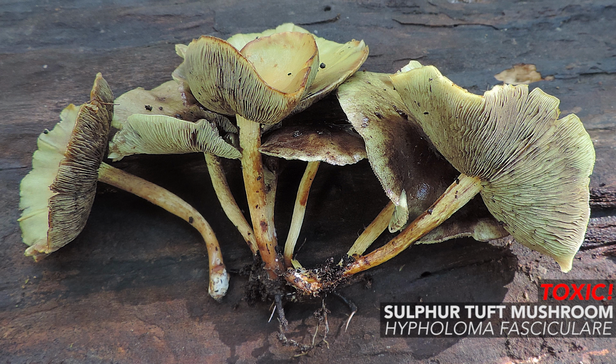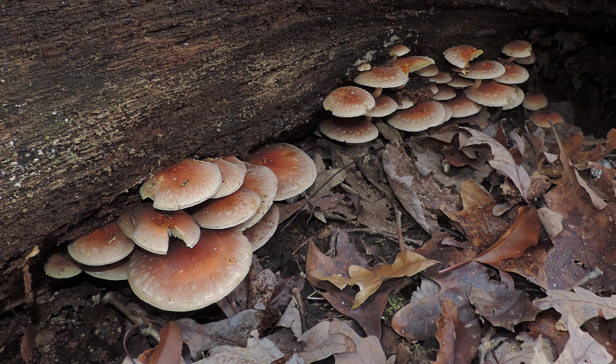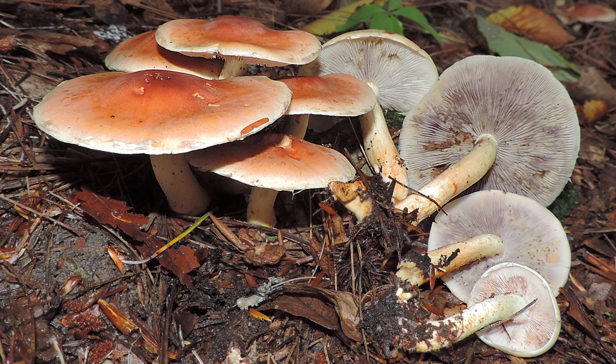But if you do taste it and spit it out, it should be bitter, while the brickcap mushroom tastes mild. So just to reiterate, some key features to help you positively identify the brickcap mushroom, Hypholoma lateritium, include mushrooms which grow in clusters on wood that have brick red caps with paler margins. You're looking for grayish to purplish gills, especially when the mushrooms are older. You're looking for a mushroom which drops a purple-brown spore print and a mushroom that tastes mild, so it lacks a bitter taste.